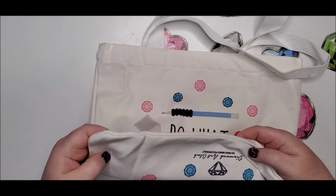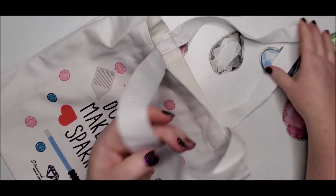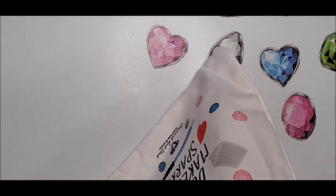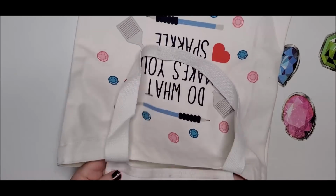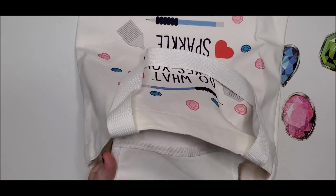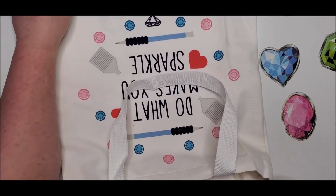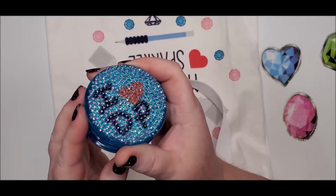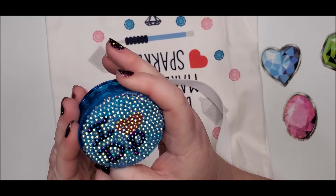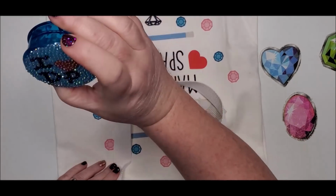It's made out of a nice canvas material, I think that's what that's called. And then it's got a couple of straps. And this is really cool. It has a pocket for your accessories on the inside. So you can put your drill tray, your drill pens, your diamond grinder, and I have this one sitting right here. I made that with AB sparkler type drills, and it is in the shop available. It's very unique. There's only one.